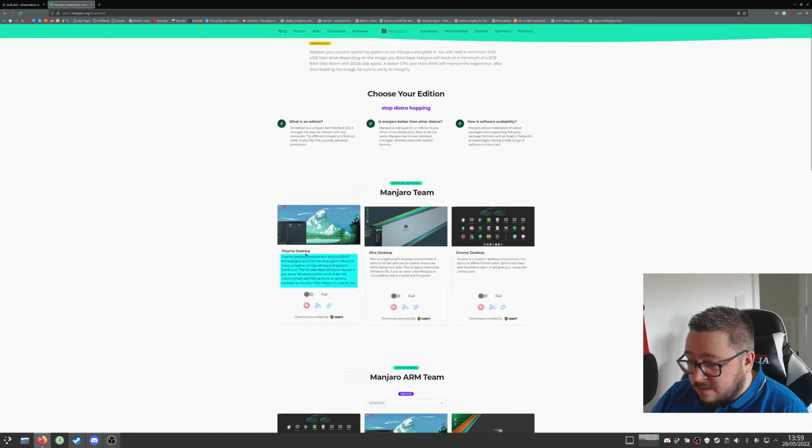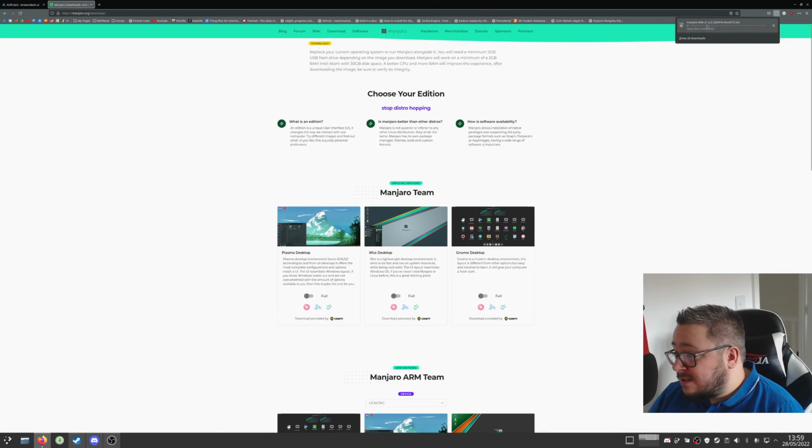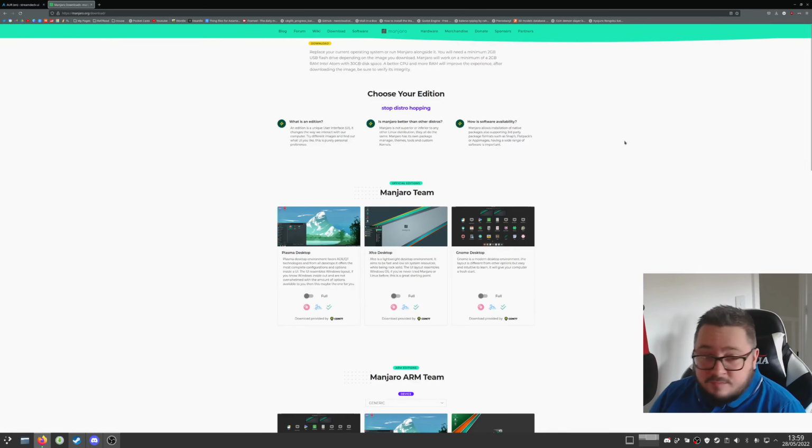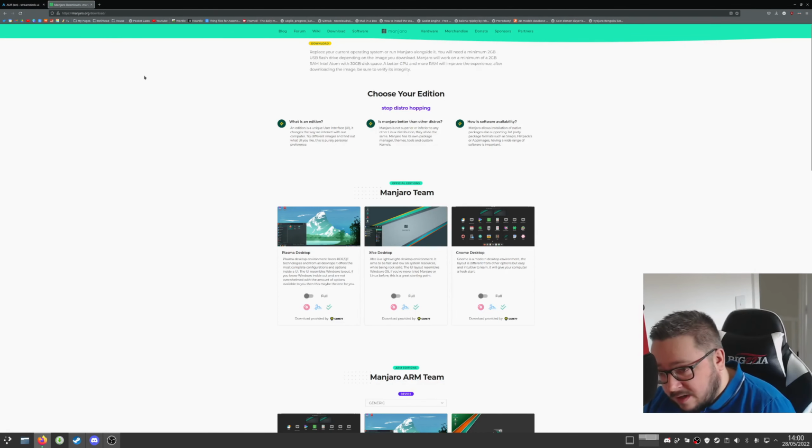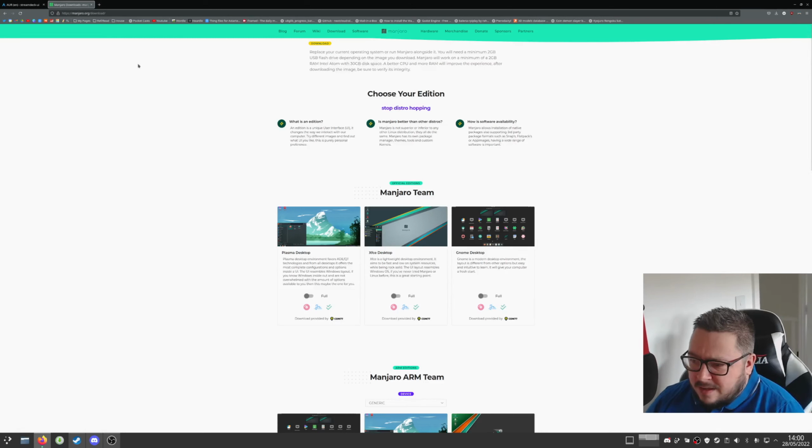So yeah, you want to download it, you just click on, where is it? You can choose full or minimal, and then you can download the image, signature, and checksum. So you just download the full image, and it will download the ISO for you up here. I'm not going to walk through all the steps of this. That's for another time. Maybe I'll do that in another video. I'll show you how to install Manjaro on a PC. If you wanted to see that, let me know in the comment section below and I will do that.